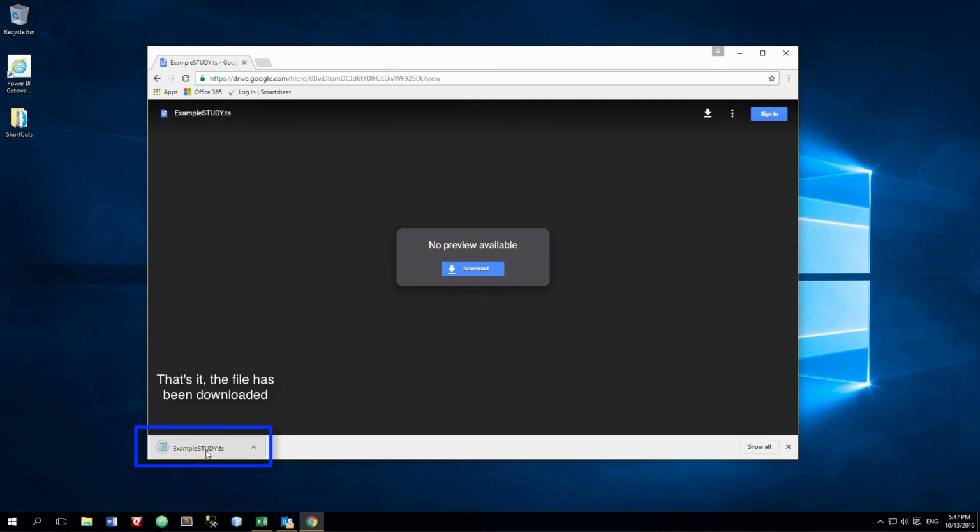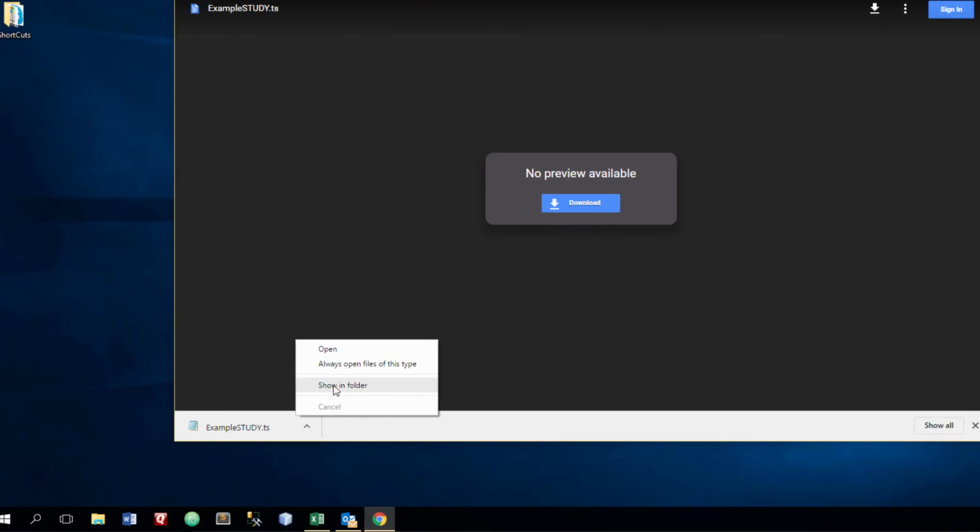Then you can see down in the bottom left, you've got a notification that the study has been downloaded. All you're going to do is click this and choose show in folder, and move it to some other location if it's not in the folder that you wanted. Depending on your default settings, it's probably in a folder called Downloads, and that folder will contain everything that you download. I don't want to open mine, not because I've got anything I don't want you to see, just because it's a mess. I've got tons of stuff in there and I don't want to confuse you guys.